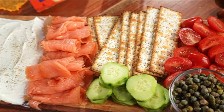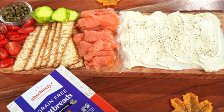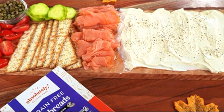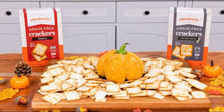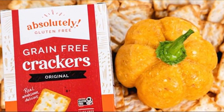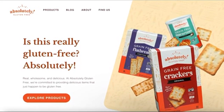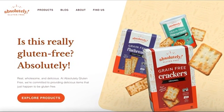You can put them on a charcuterie board or grazing board. And over here I just made a pumpkin cheese ball, which you add some cream cheese and cheddar cheese. To get the little pumpkin shape, you wrap it in saran wrap, put some rubber bands around it, and then use the top of a bell pepper. Really easy, really delicious. The crackers and flatbreads are available at Whole Foods and national grocery stores.